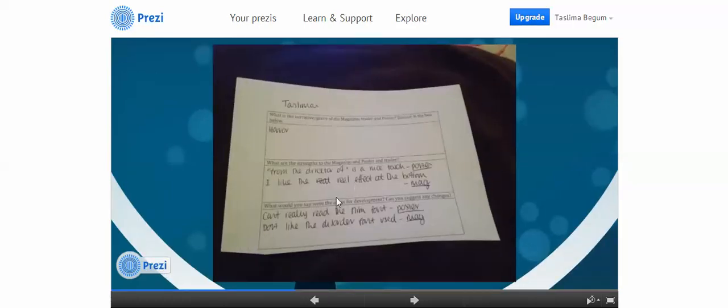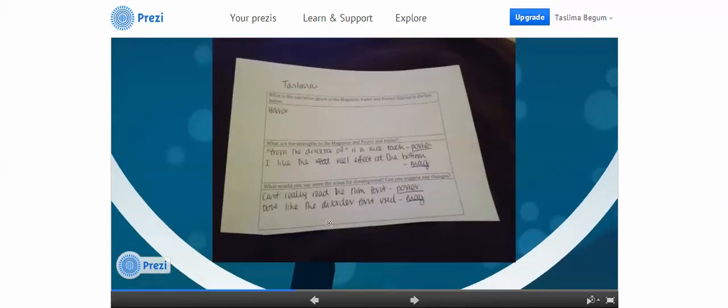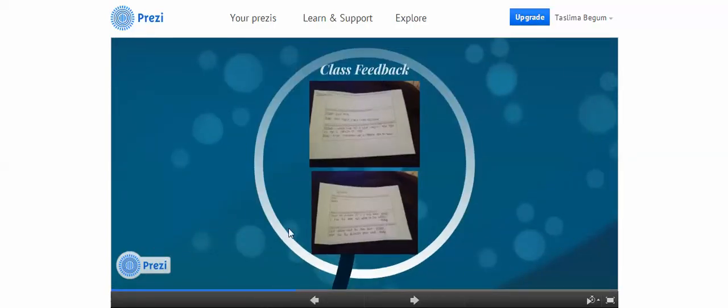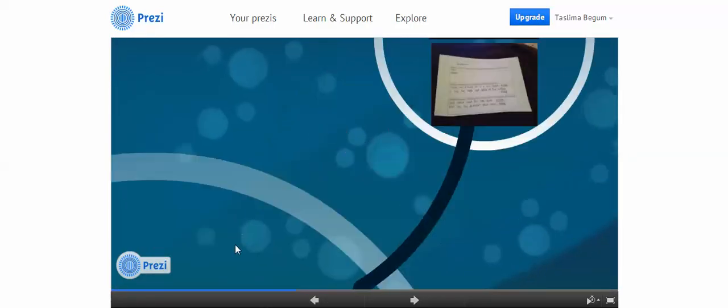Also, another person said they like the reel effect at the bottom, so how I've used the film reel, and they also said they don't like the Disorder font that I've used, so I took them into account when I was recreating my magazine.